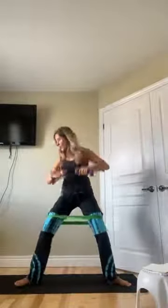Make sure that your wrists don't go like so. That's why I have my thumbs out here. Kind of guides my wrists to be aligned here with my hands, and pull and squeeze. There you go. Making sure that I don't collapse in, right? My knees are right over my ankles here. Using the inner thighs, squeezing at the top.